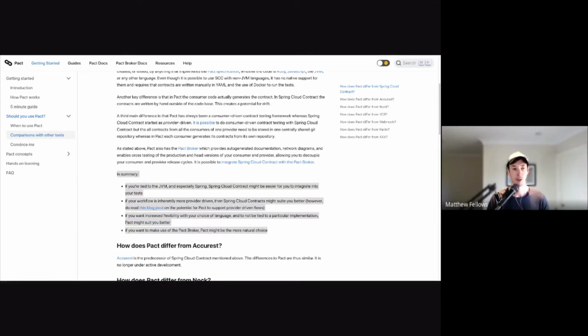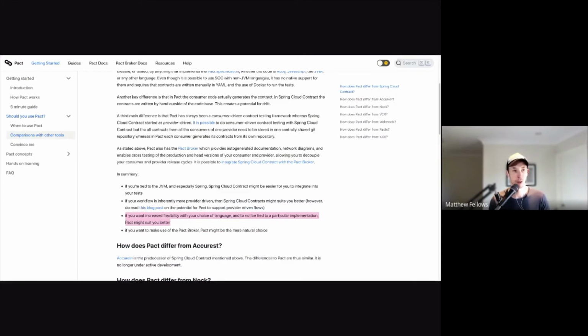The way it works is you need to submit a pull request essentially into the provider's code base. So it's kind of dependent on using Git or tools like Git, where you actually submit your contract. Now, the issue there is you can submit that contract by hand, or you can try to generate it somehow. And obviously, the fact that you generate by hand does mean that there's a chance of drift. That is a bit of a difference between those tools. But yeah, it does have a provider-driven kind of angle to it, which might be helpful in some of those cases.